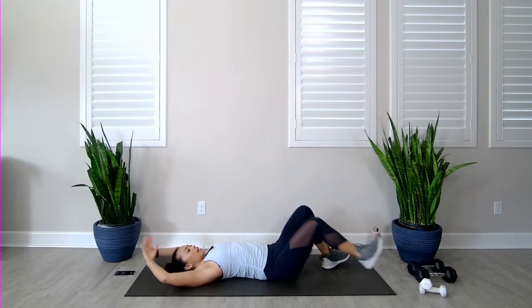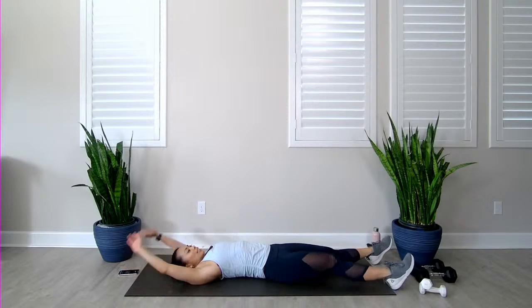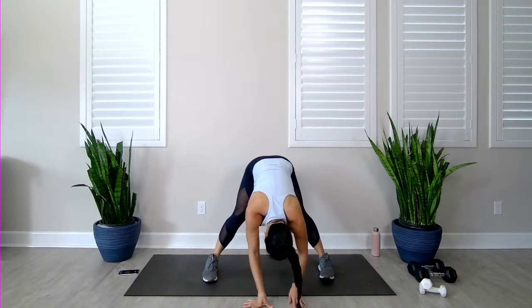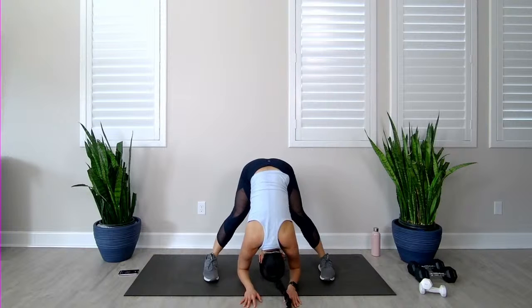Let's stretch our body nice and long. Extend the hands and the legs. And just breathe. All right, when you're ready, let's hug those knees into the chest. Roll on up. We're gonna come into a wide-legged forward fold. We did not use our legs, but hey, this is gonna feel really good for your low back. It's also gonna help you release your shoulders, your head, and your neck. So just allow gravity to elongate your spine. Enjoy. You worked hard.